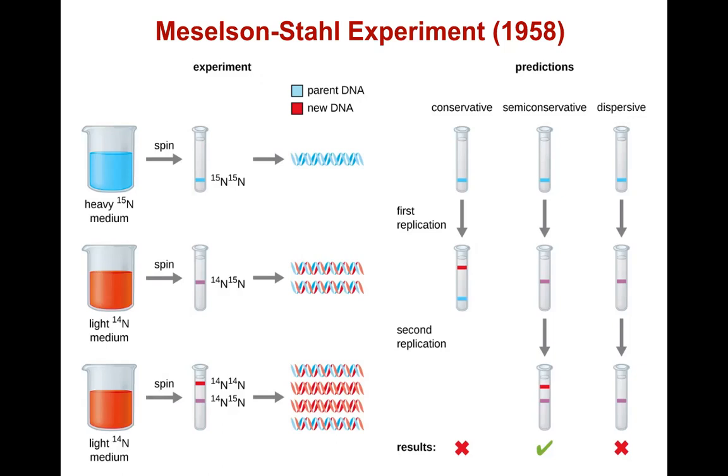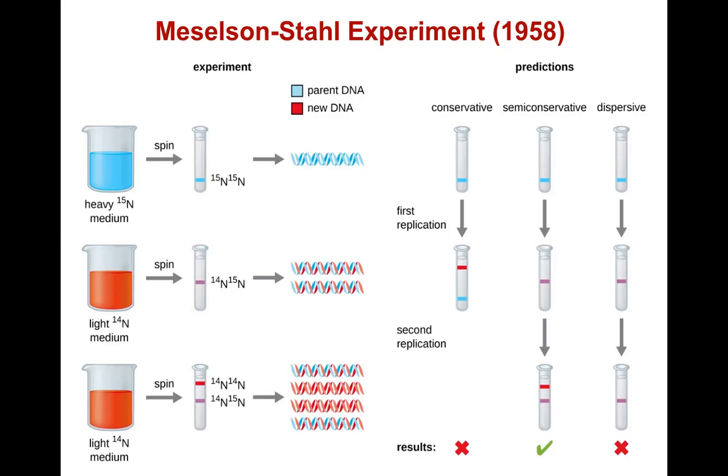And you can keep it and grow it inside an Erlenmeyer flask, and you can grow significant numbers of it as long as you provide it with a sufficient amount of food and you give it the medium that it wants. So then what they did was they took the E. coli, they found an isotope, all right, that can latch onto the DNA itself. The isotope in this particular case is N15. Now, DNA molecules contain nitrogen, which is why they chose the isotope N15, and then the other one, which is a lighter one, called N14.